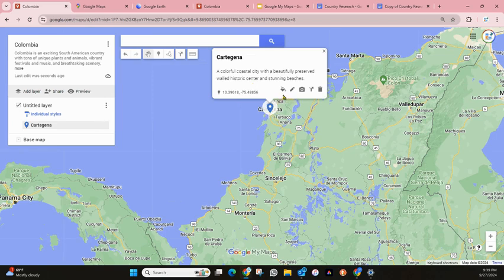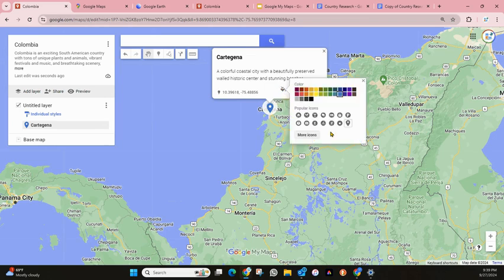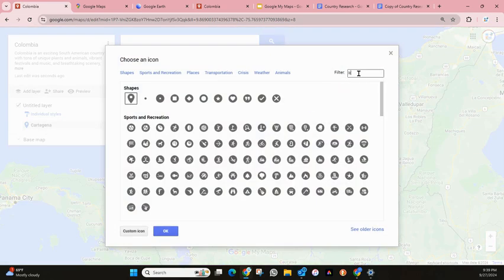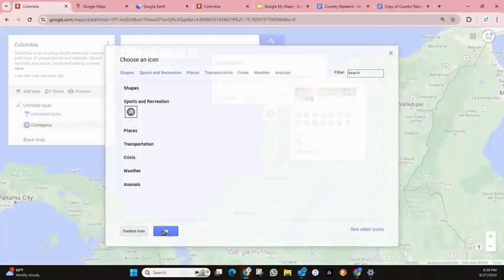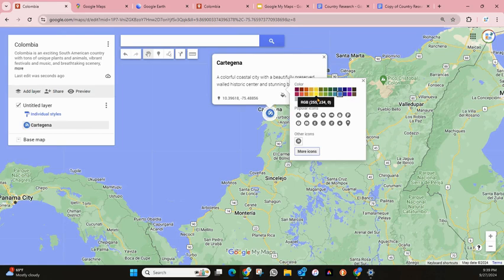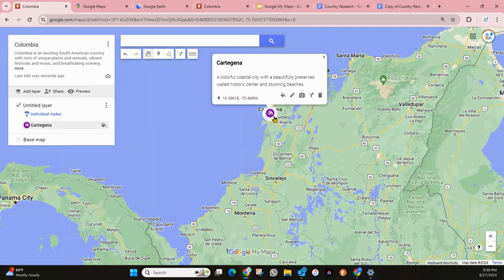Another thing I can do on this, I can change the style of the icon. So I know this is one of the things about this is a coastal city. So I'm gonna go more icons. I'm gonna say beach because I know coastal cities have beaches, and there's a nice little beach one. And so I can change my icon. I can change the color. It says it's colorful, so maybe I choose something a little more vibrant than a nice purple for that to describe it. All right, so now I've got an icon to do it, and I've got a description.